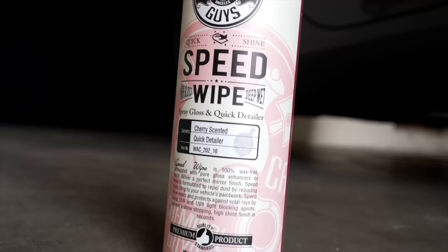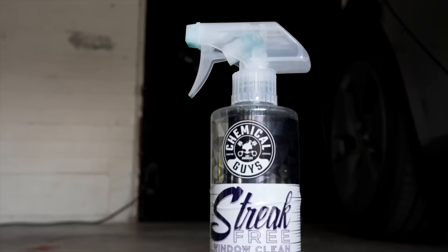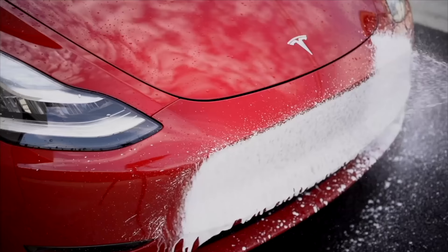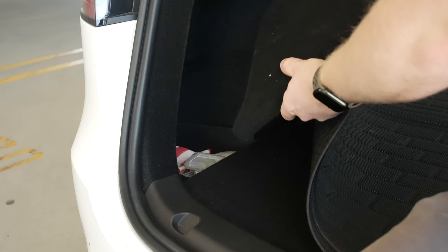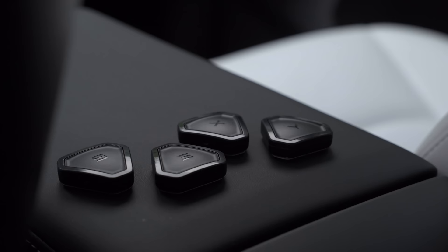Let's talk about all the cleaning products I recommend. To keep your car in the best shape possible, you'll want a great exterior detailer, a window spray, and an interior cleaner, along with some soft microfiber towels. If you plan to wash your car yourself, the best setup is also a pressure washer, foam cannon, and two-bucket wash setup. The versions I have are all linked below in order, including each detailing spray I like best. They're great to keep on hand and store in the optimized areas your car may now have. That's a lot of accessories, but in my experience I've found pretty much all of these to be useful — most of them are essential and have totally changed how I use my car.